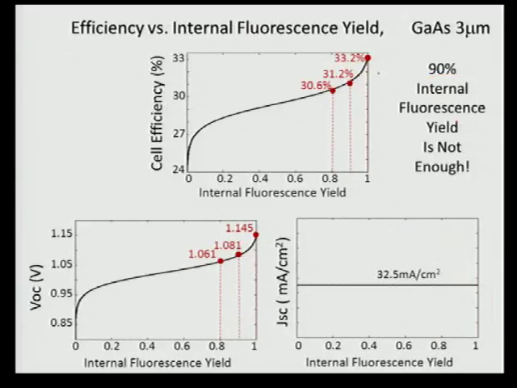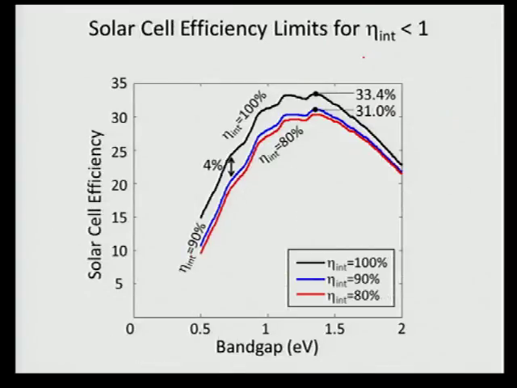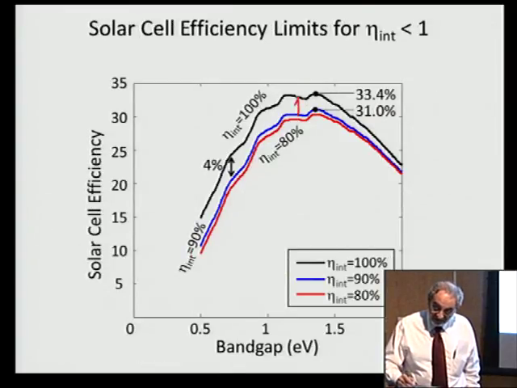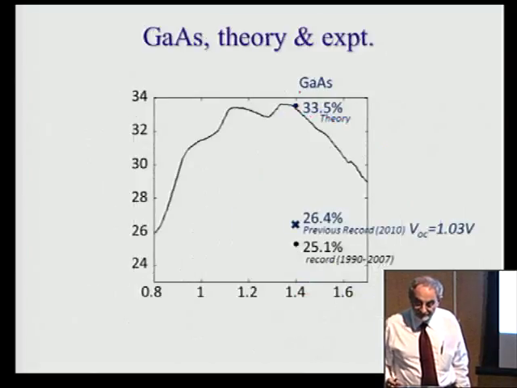And the same thing with efficiency in terms of internal fluorescence yield. That's not the reflector. This is just the internal luminescence yield. Now, fortunately, gallium arsenide is unique among all materials. I believe it has the highest luminescence yield of any substance, well over 99%. So we have a chance of being way up there and getting these very high efficiencies. But really the benefit occurs after 95%. And this sort of shows that you get a certain benefit from going from 80 to 90, but going from 90 to 100% there's a much bigger boost in performance.